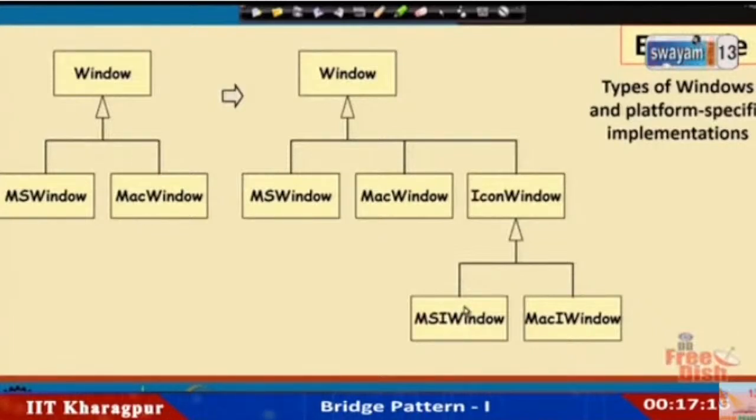And similarly, we might have other platforms, for example, the Android platform, and then we not only add a class here, Android window, but also we will have to add the Android icon window here. Similarly, Unix window we will also have to add here.